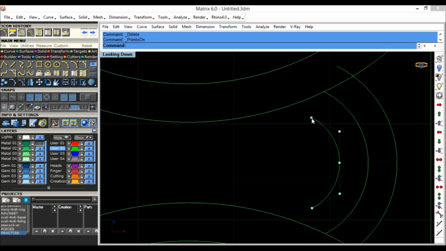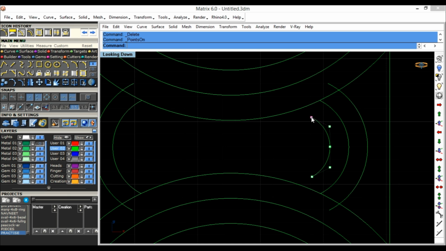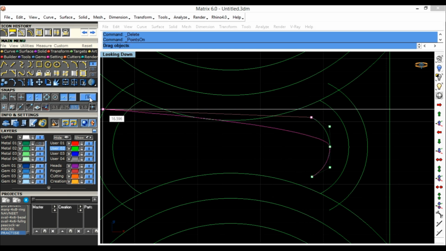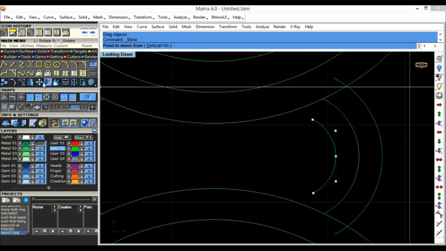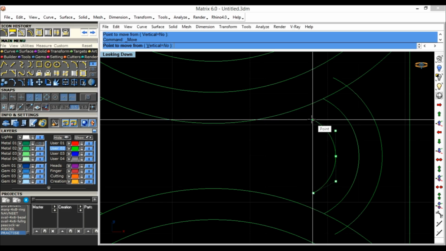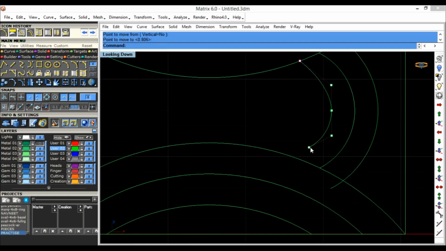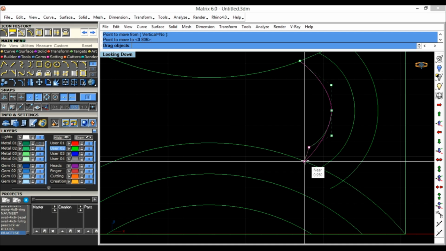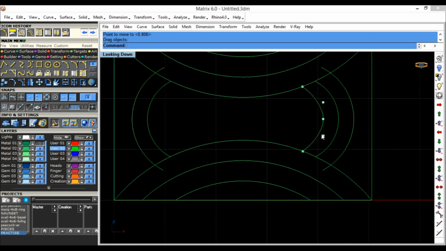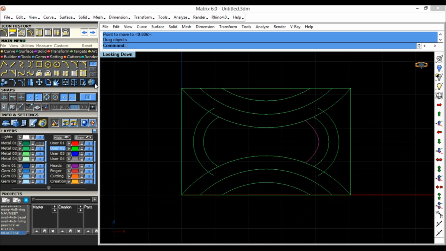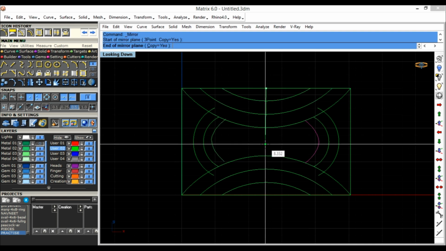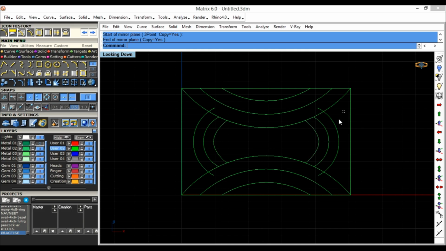Remember, pressing F10 you get control points. Okay, we'll just edit it a little here, make a proper design, move visible. Mirror. Shift. This will trim this.